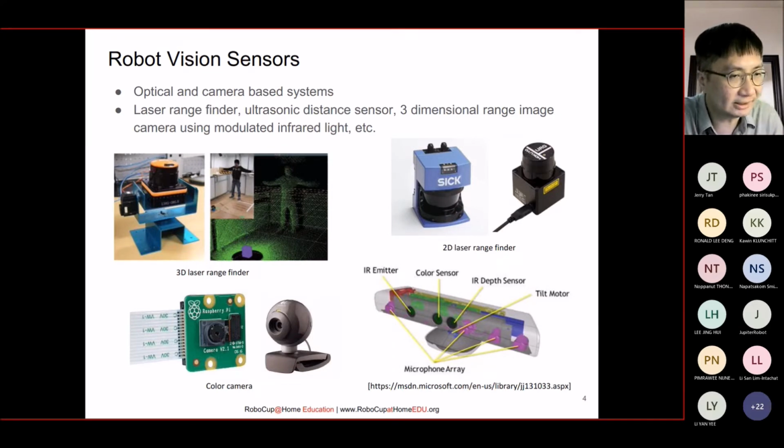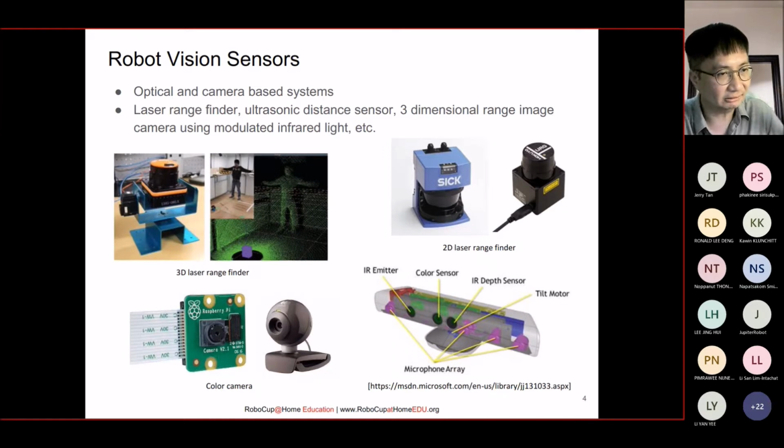And then another one is the color sensor, for example, the color camera. So we have the CMOS sensor, and also the CCD sensor and so on. These are the sensors that are sensitive towards colors. So we get the color values, then we have the color data. With this color data, we do image processing in order to understand what is happening in the surrounding. So over here, you can see we have various types of robot vision sensors that work on this principle.